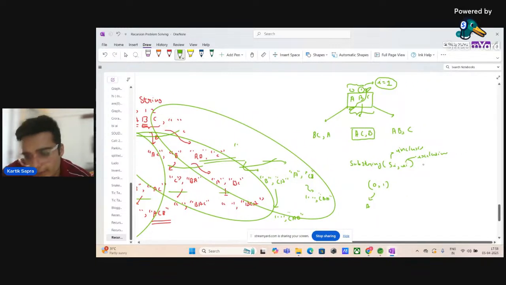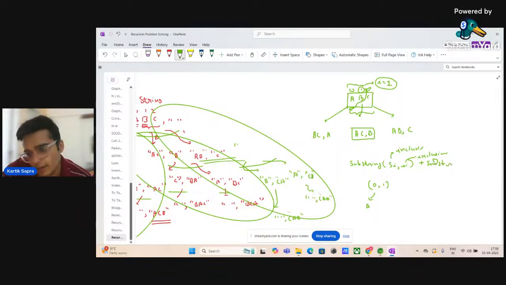And then what I will do is I will do plus substring I plus 1. What is I plus 1 here? I plus 1 here is 2. So what I'm doing is plus substring 2.